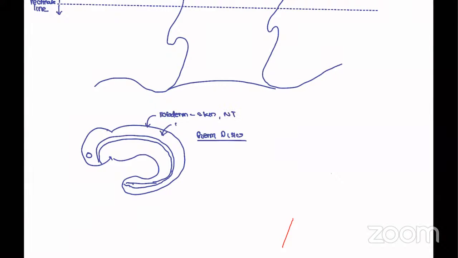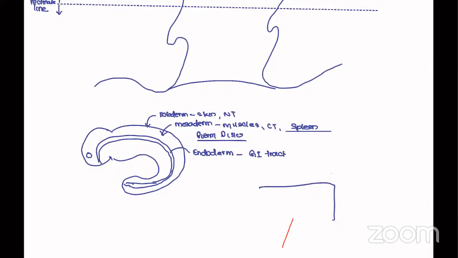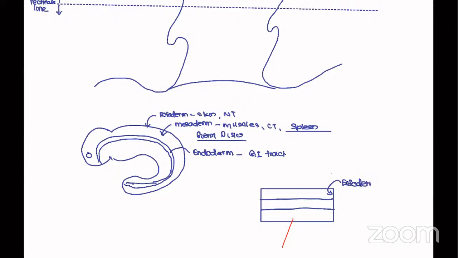Okay, nervous system. Then the mesoderm is inner to that. What does the mesoderm give rise to? Muscles, connective tissues, and so on. Also, this is important, especially if you plan to do USMLE, the spleen. The spleen is a derivative of the mesoderm. The reason I said spleen here is because the endoderm gives rise to the GI tract. There are three discs that you will learn in embryology, for my university I think in second semester: ectoderm, mesoderm, and the endoderm.